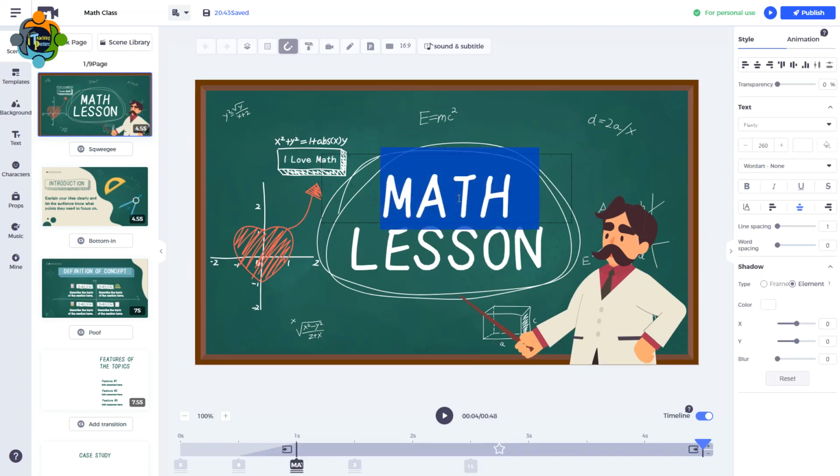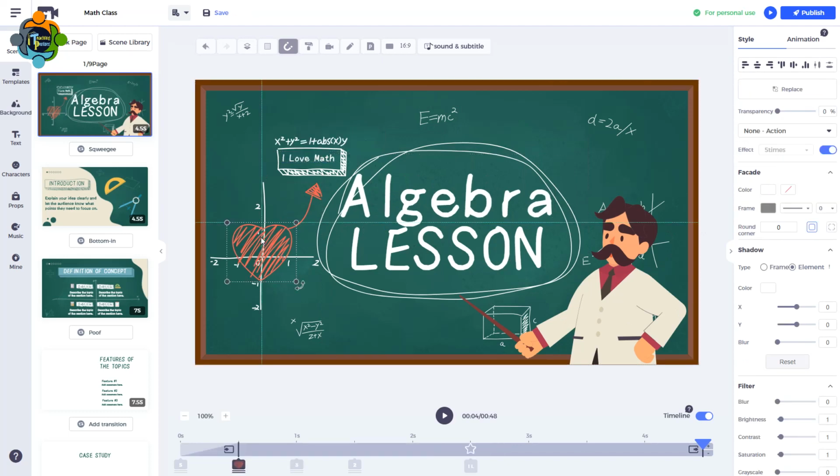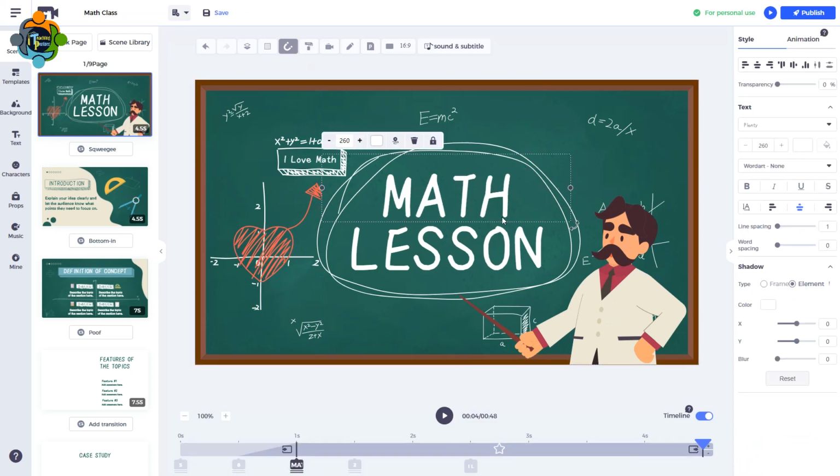So I'm going to click here. Algebra lesson, let's say. Any text you want to edit, you can simply select, or even drawing, or even characters. Once I click on the text, you can see here on my right side there are multiple options available. You can apply some text effects, for example, justify, center align, left align, transparency. You can also use different kinds of interesting fonts, and you can also edit the size of the font. And font face, you can add bold, italic, underline, and there are different options available.